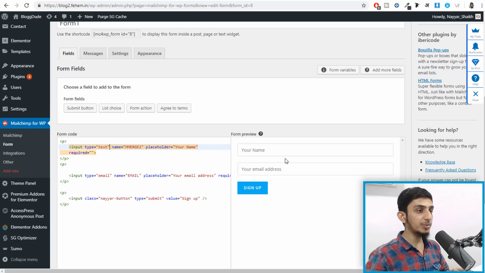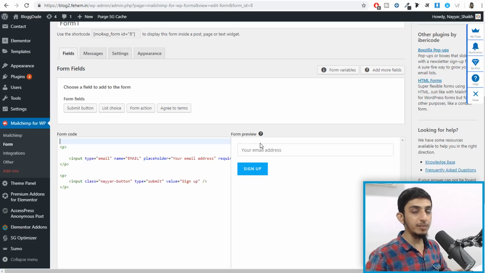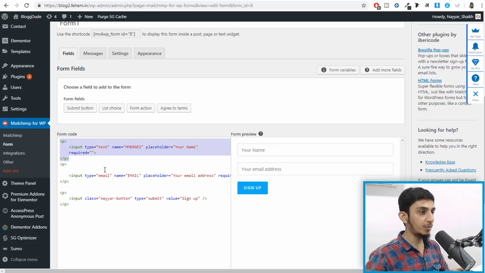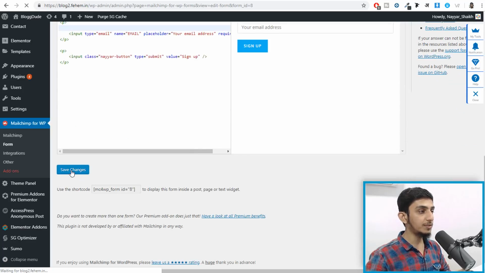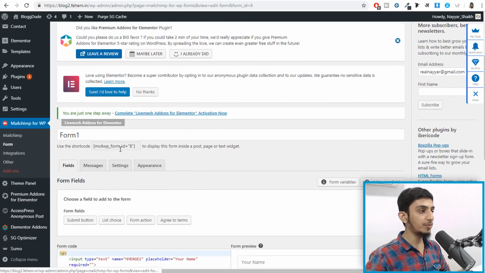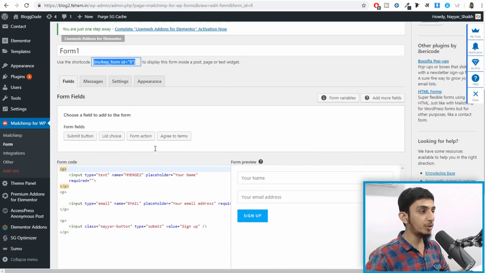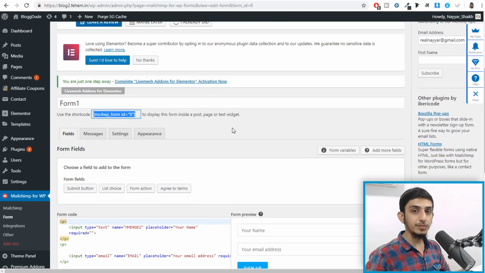If you need to do some changes, for example, if you don't need the name, this is the code for name. As you can see, the thing that I have marked, you can select this much, click on delete, and that name field is gone. Now you have only the email address. Okay, Control Z, because I want that field. So this is the form. First of all, go to save changes. Now you have this shortcode over here. You simply have to select this, it will select everything, right click and click on copy. Now wherever you want to show this form, you can paste in this code and it will start showing.